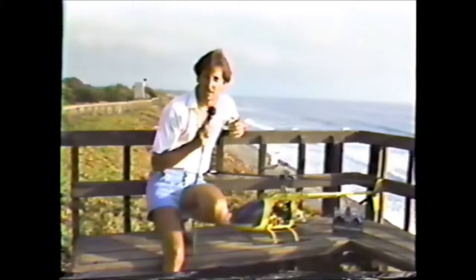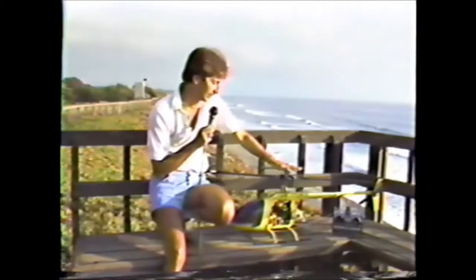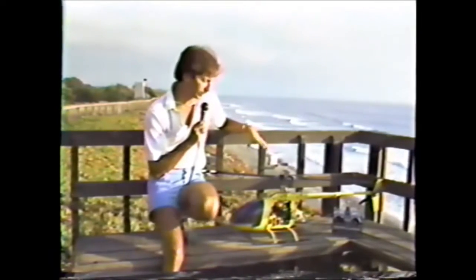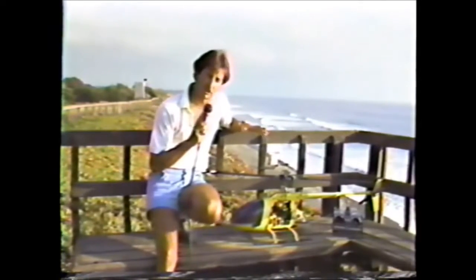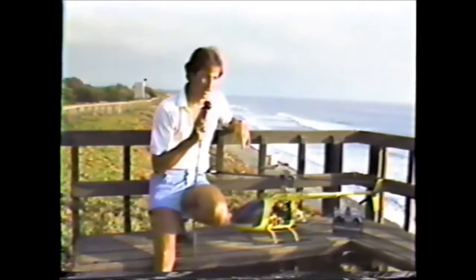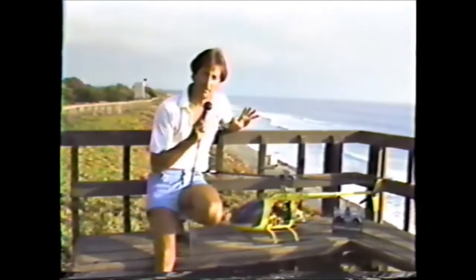The throttle is the same as it would be in an RC aircraft. The more engine, the more throttle, the more engine speed, the more rotor RPM. The more rotor RPM we achieve, the more control we achieve, as well as the more vertical altitude we'll be achieving. This machine in front of me has collective pitch, and as well as increasing the rotor RPM, we also increase and decrease the rotor pitch, or the pitch of the main rotor blades. This also gives you the basic means of vertical motion.